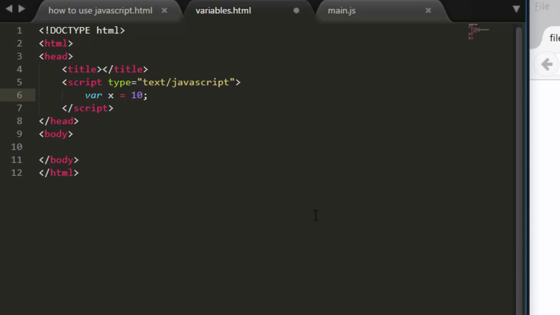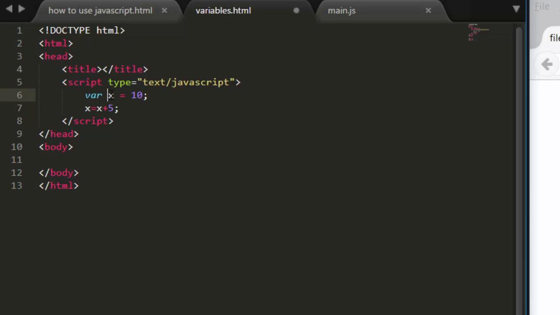You can provide here anything, like say myFirstVariable. So this is the variable name, and then we are providing the assignment operator, which is the equal sign, and we are providing the value 10 to x. Now let's reuse it. So come to a new line and let's write here x = x + 5. Now let's provide a semicolon because it's a statement.